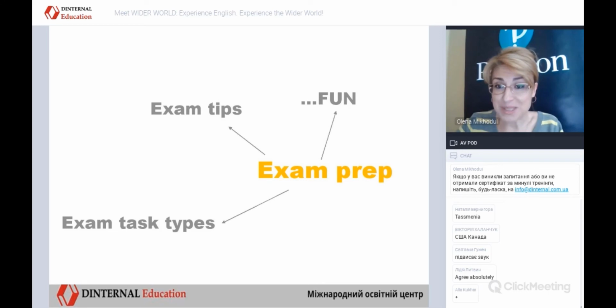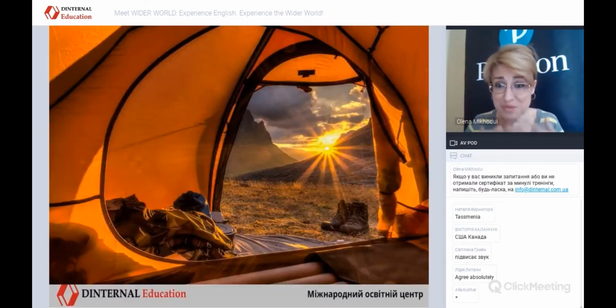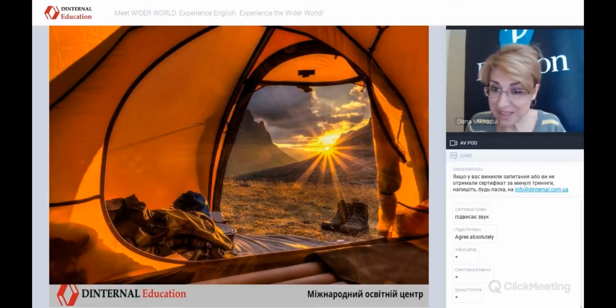And finally, we're speaking about younger teenagers, years 5, 6, 7. They don't care much yet about ZNO, right? It's still too far away, so it must be fun. I'll show you just a couple of pages from Wider World which prepare students for ZNO, but students will not even notice that. Again, an example from level 2. A wonderful picture, camping. Do you like camping? I do. Looking forward to the weather getting better, to getting outside somewhere in the wild.